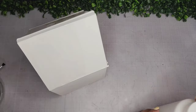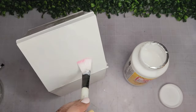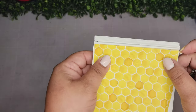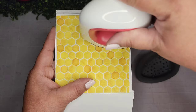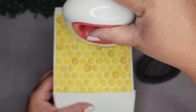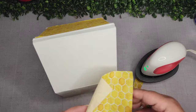Here I painted it white with the Waverly Chalkpaint in the color Snow White, and now I'm going to take some of the Mod Podge, the matte Mod Podge, and these are napkins that I had left over from another project last year, and I'm just going to fuse these onto the Mod Podge with my mini Z press. And I'm going to do the same thing to the other side.